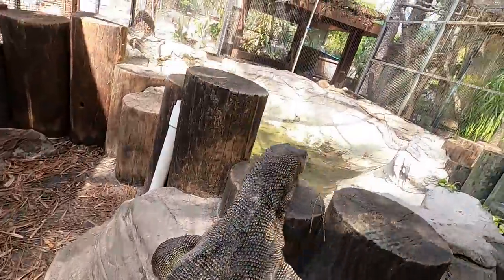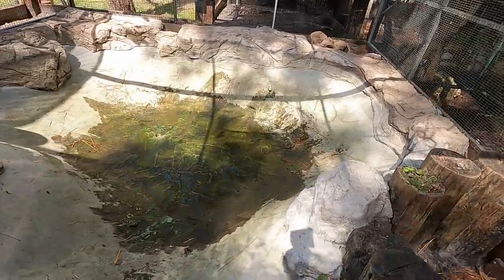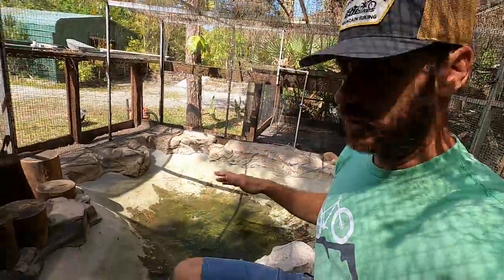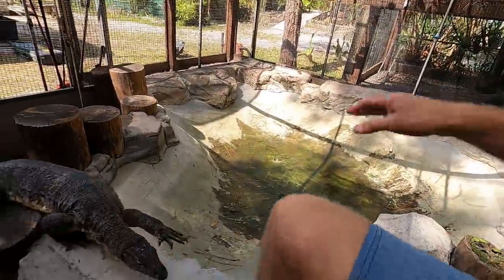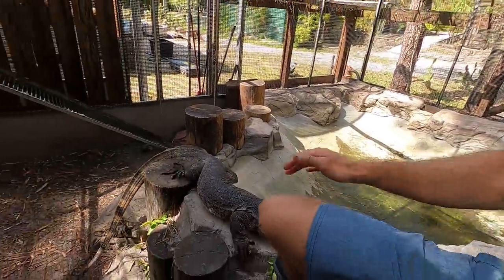I'm gonna blow some holes into this so that it can drain when it rains. It should just drain out the bottom. And then eventually, when I take Guapo and Lola and move them in here, I'm gonna fill this up with soil. It'll be a good egg laying area. It'll also be a cool kind of plateau with the rocks, and the rock iguanas will really like it.